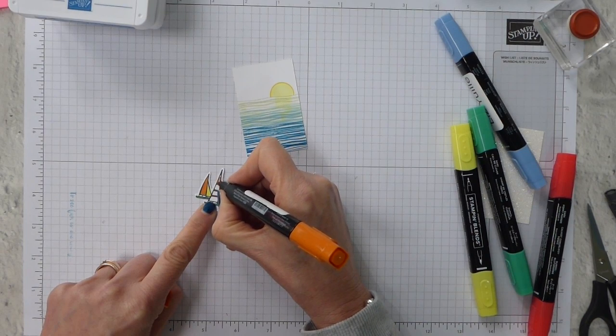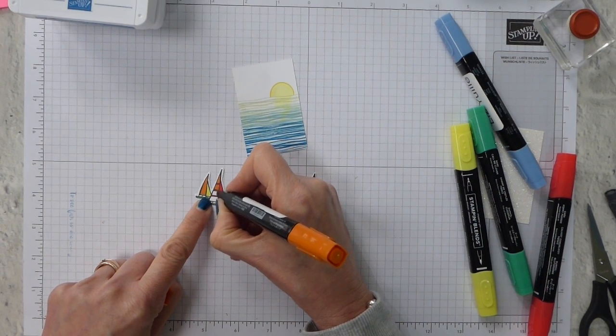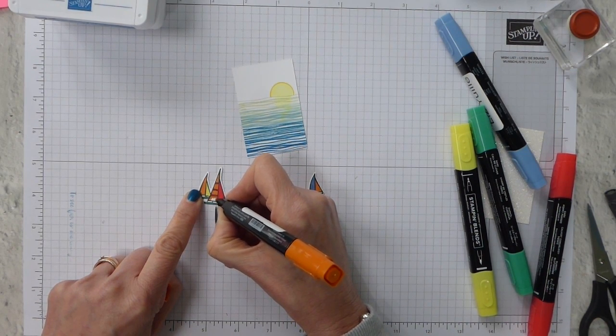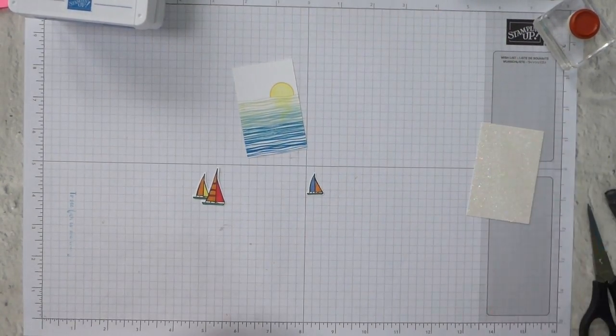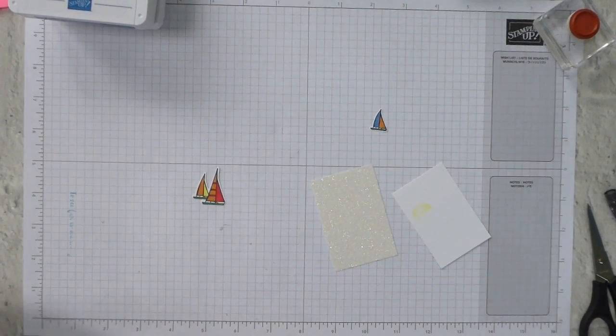Doesn't take much. So this isn't difficult colouring. It's not as if we're shading anything. It's just basic colouring. Just filling in shapes. So I can tell you that when I was doing the other 40 odd, it got a little monotonous, but there we go. Right, so I need to attach this to that.